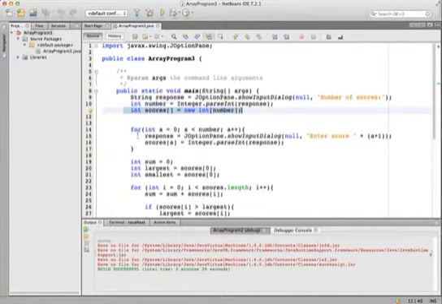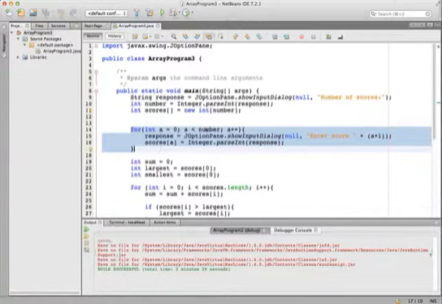To be honest, it could be 1,000,000 items in this list. Then we're going to set up a for loop. Now I'm going up until number. I could also do scores.length if I wanted to. For every item in the array, I'm going to ask the user to give me something to put there. So I'm going to ask the user for a score, and tell them which score this is. Score 1, score 2, score 3, score 100. So, enter score number 1. I'm going to store it in response, which is a string variable we created earlier.